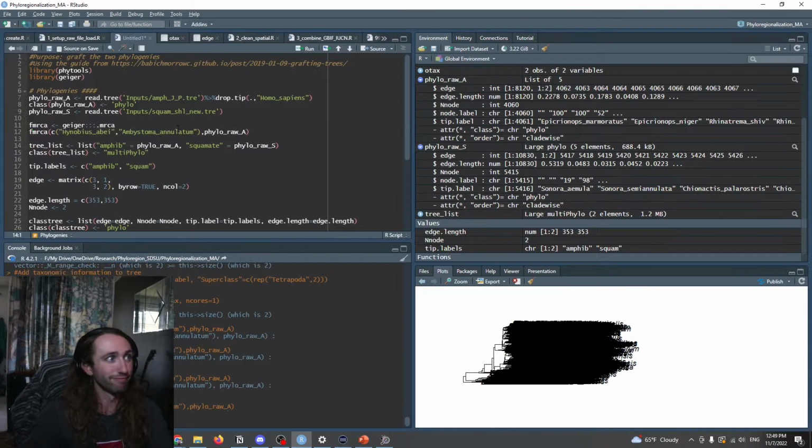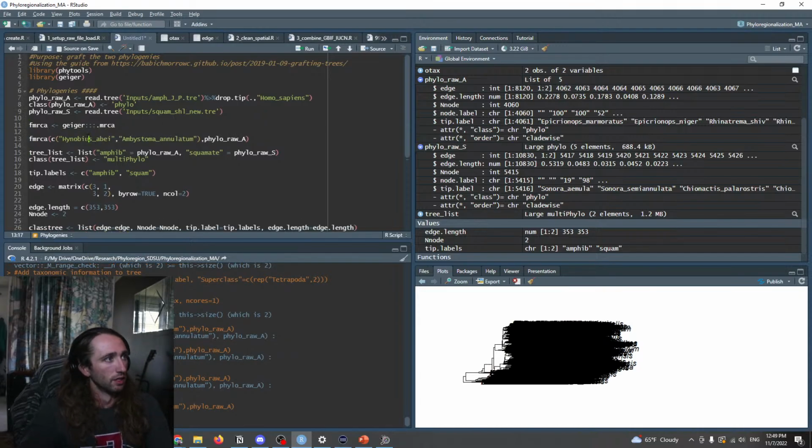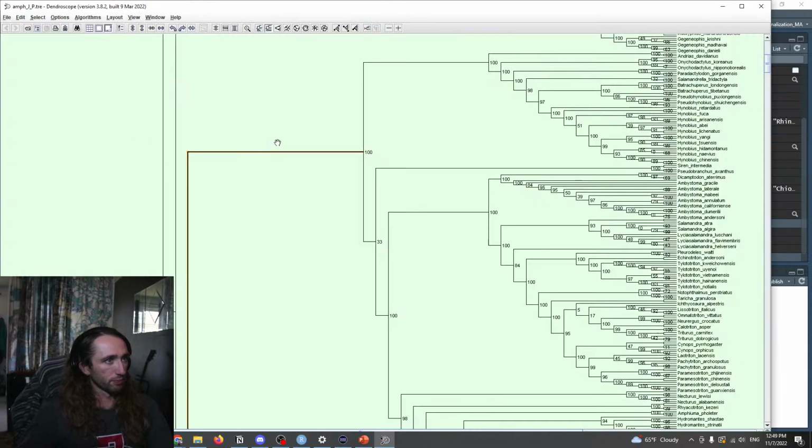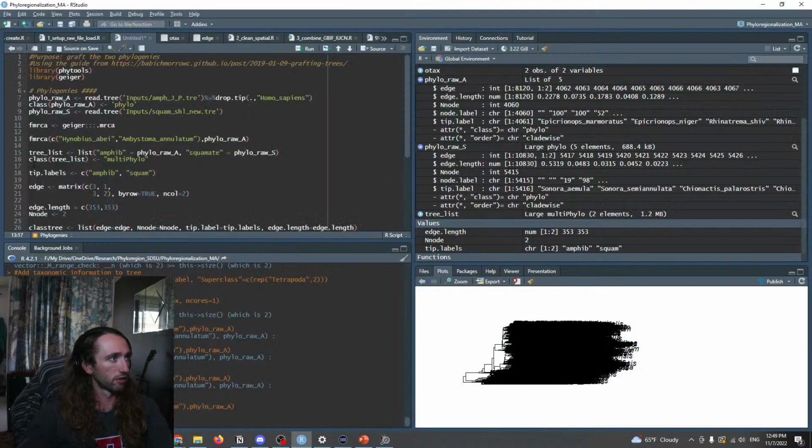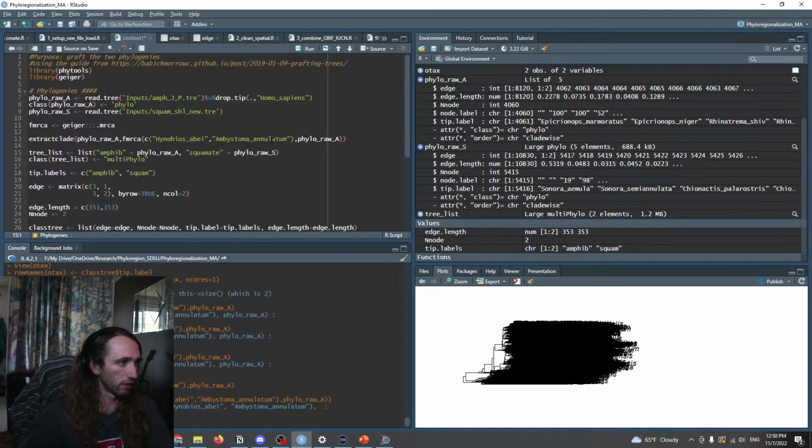Haha! Cool. So this is how we will extract the clade. Okay. Extract clade. Wait, extract clade of phylora A. So this should just get us the.